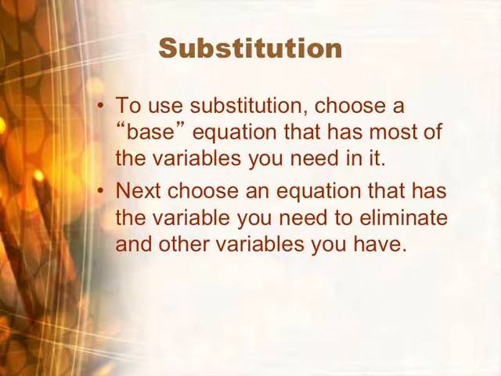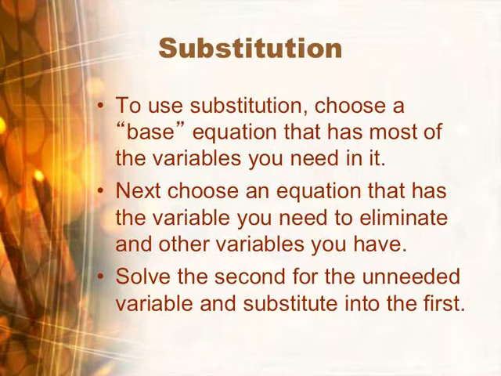Then what you're going to do, guys, is identify inside of that equation any extra variables. So maybe I'm using v and t, and I'm solving for a. Well, if I have an equation that has f in it, then I don't have an f, right? So identify any extra variables. Once you identify the extra variables, find a second equation that has that variable and solve for that variable.